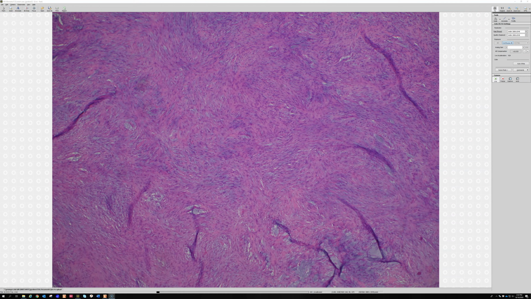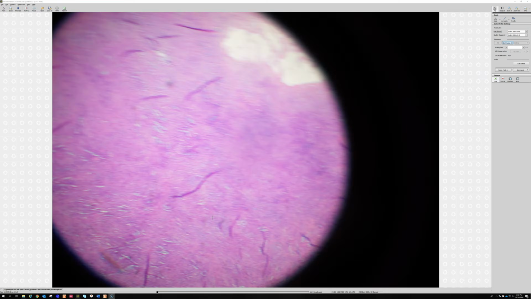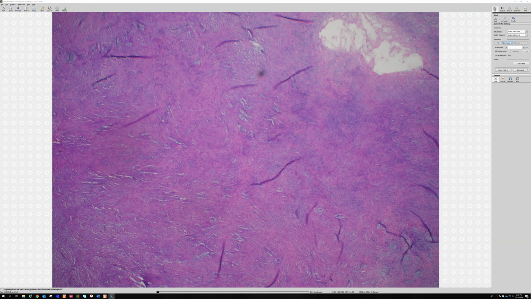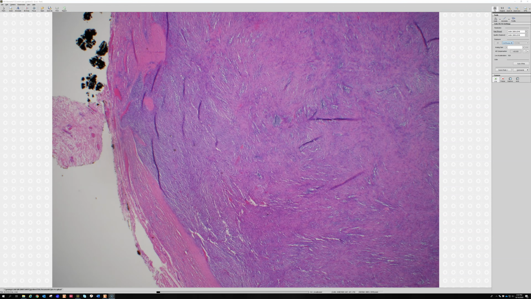And then the cellularity can vary from being really cellular towards more kind of low cellularity as the lesion gets old and kind of burns out. Also, as the lesions kind of get older, you tend to see more sclerosis and a more abundant collagen in them. So they can run a range of features.